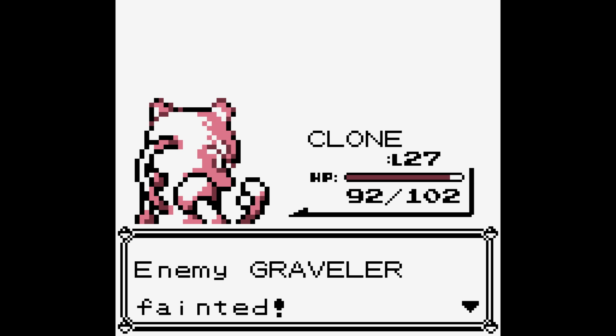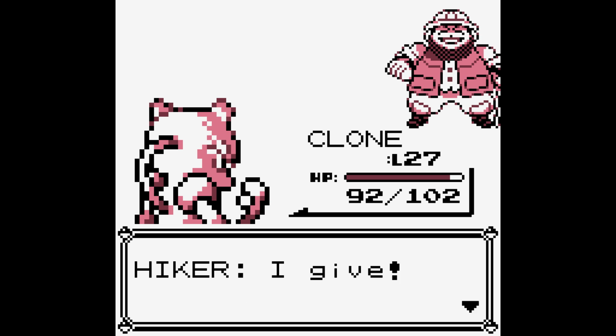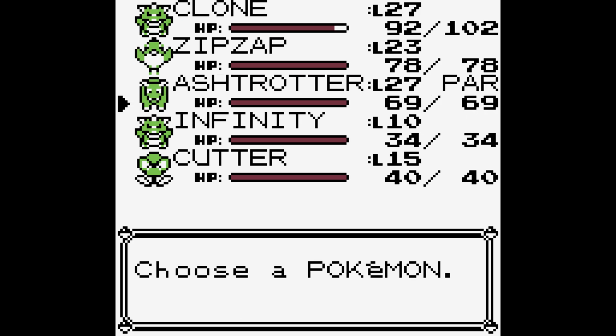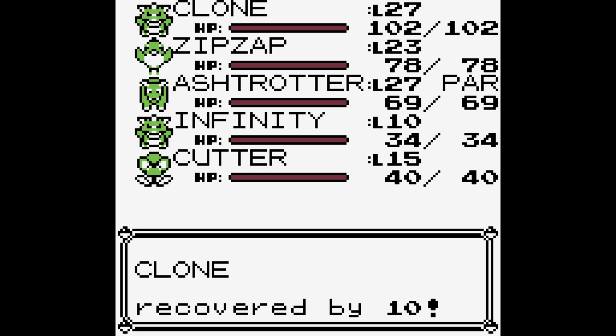So Graveler learns Self-Destruct at 21. And so does Geodude. So any level 21 Geodude, Graveler, Golem, whatever, will know Self-Destruct. Alright, now, before we go any further, we're gonna switch. And I wonder too if it's worth keeping Clone at max health. I mean, I am just so scared we're gonna get self-destructed.